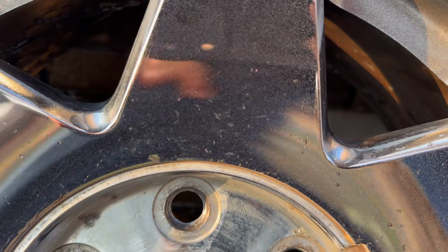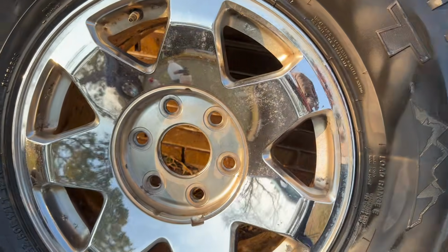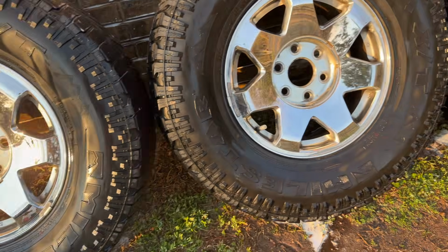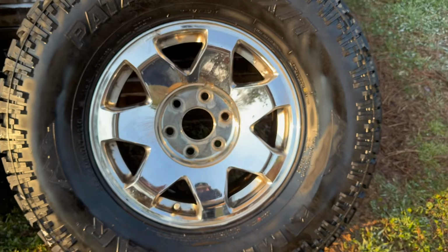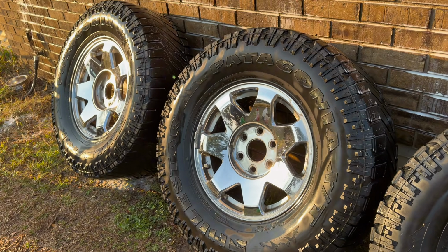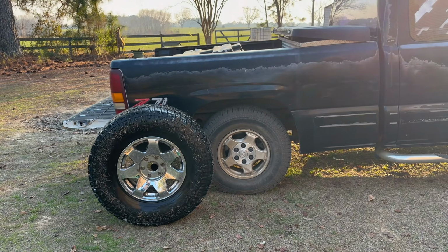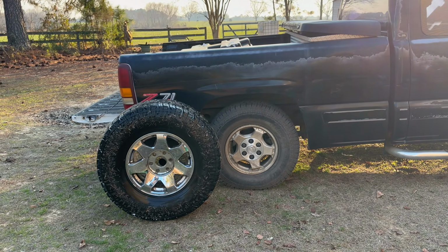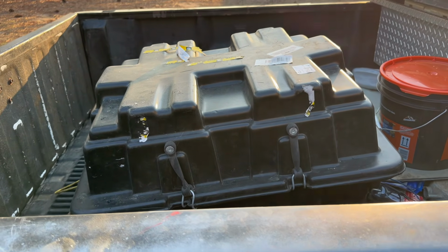It came out pretty daggum good. You see there's a little bit of hazing in some of them, but they're pretty clean for what they are. I mean, they got chrome peeling. The backs of them are horrible, but the fronts of them look good, which is a plus. I think maybe they'll look a little better than what's on there, at least eventually when I do put them on there. Now the real fun starts.